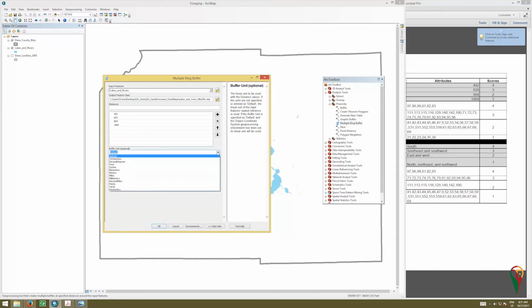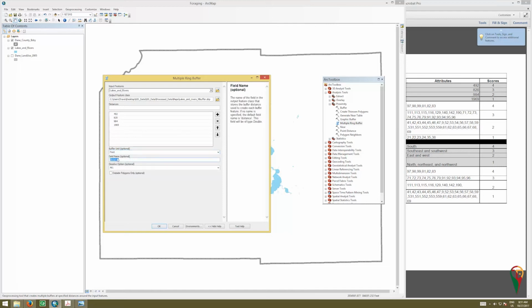The default will look at your layer and say, oh, you are in feet, or your projection units are in meters, or in miles. But if you're not exactly sure you've set that correctly, or you got a layer from someone with no metadata, I just go ahead and set a unit just in case, so that no matter what units are set for your project or your layer, it's fixed.